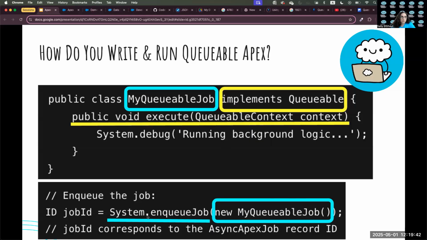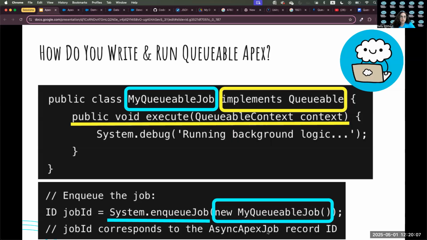When you do System.enqueueJob and give it the name of the Queueable class that you want to run, Salesforce will create a record for it in an object called AsyncApexJob. We'll learn together today in an example shortly how we can find the status of the job and its type.